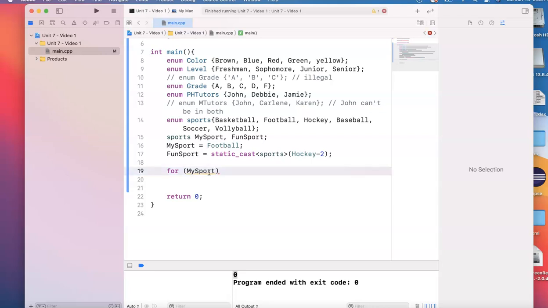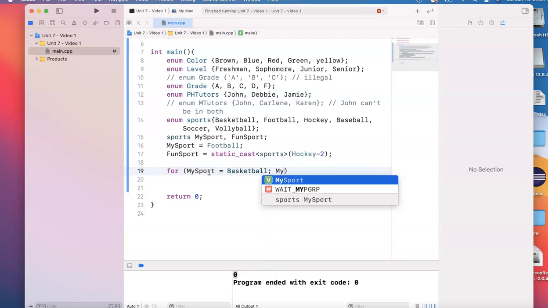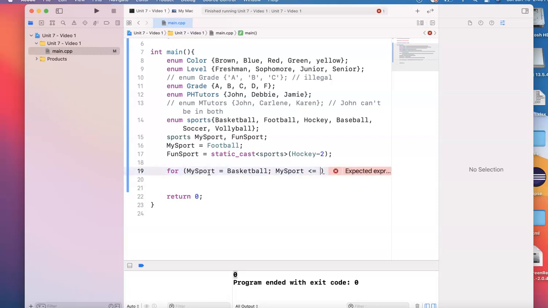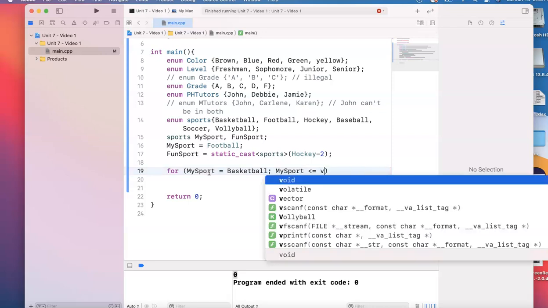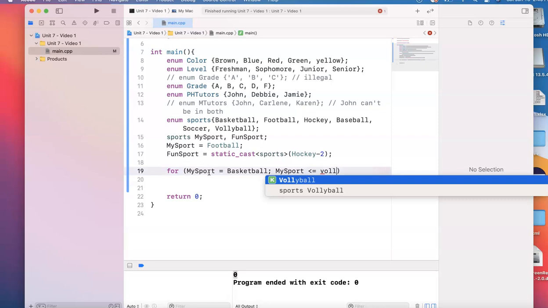Equals, start with basketball, as long as my sport is less than or equal to, what was the last thing I have there? Volleyball or soccer. Oh, capital V, I think I used volleyball.